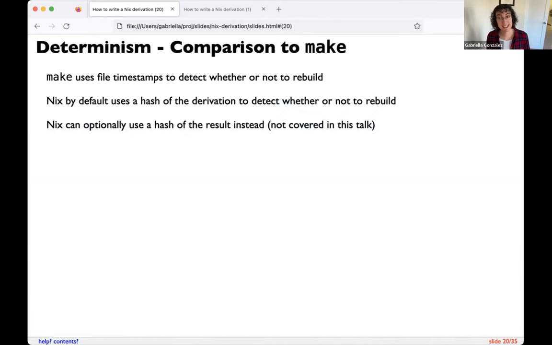The way Nix works is that it takes the instructions, specifically that .drv file I showed you earlier, and hashes it. Maybe I misspoke, but basically it takes the instructions and hashes them, and then that's how it detects whether or not there needs to be a new build. For completeness, Nix actually has another way of building, which is content addressable derivations. I'm not really going to cover those in this talk, but I'm just mentioning them. They exist for completeness.